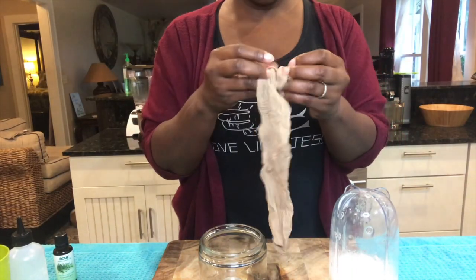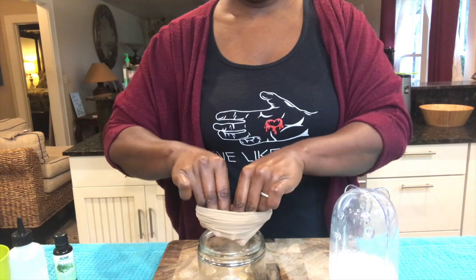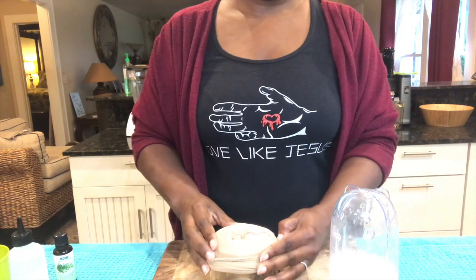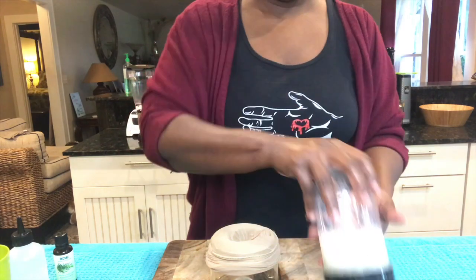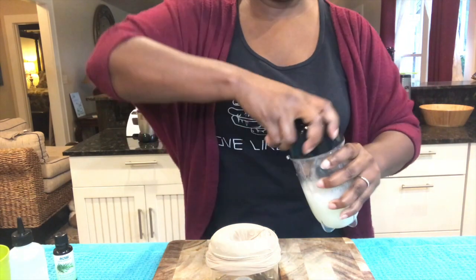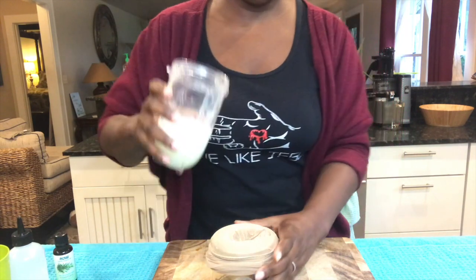Now that we have our aloe vera all mixed up, blended up with our rosemary, it's time for us to strain it through the stocking and prepare it to put into our hair. Take your knee-high stocking, put the rim of it around your container that you're going to use. Just making sure that it's pulled down enough so that it does not flop off. That will be a disaster. Get all the good stuff to come down. And just pour this into your stocking.